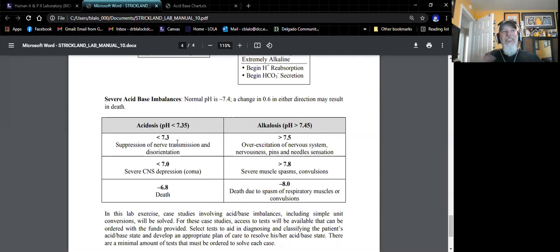So does it make sense now how hydrogen ion concentration is going to negatively affect the electrical balance in our body? That's one of the things. It's going to cause denaturation of proteins, but it's also having a negative effect on our electrical balance. That's why it's so important, and that's why we have so many systems set in place to make sure that we balance that hydrogen ion concentration. All right. Any questions on that?